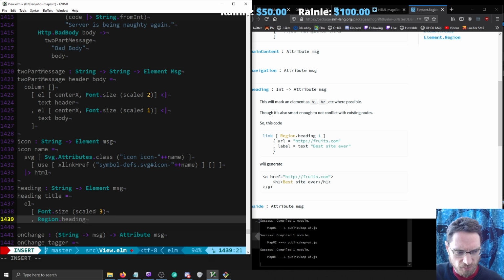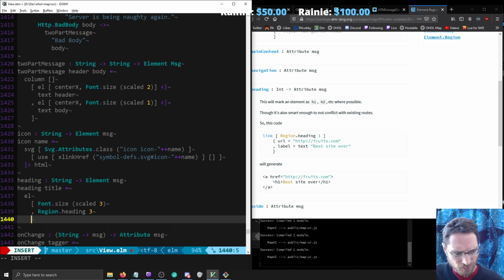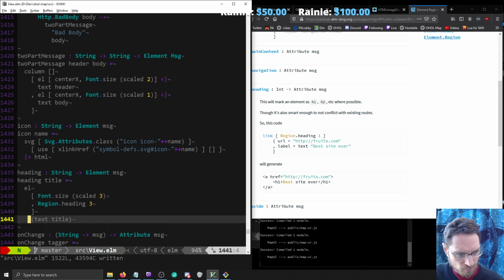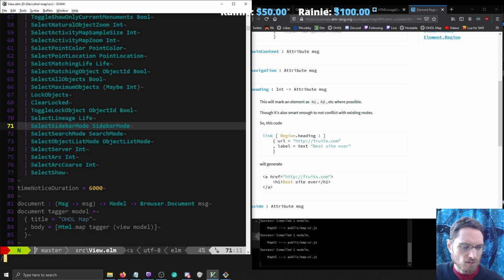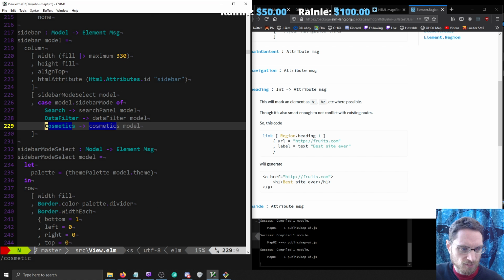Let's see, so scaled, larger numbers make it larger. I mean, probably heading 3 still, even though it's a different thing, still makes sense. That compiles. This is the cosmetics sidebar.